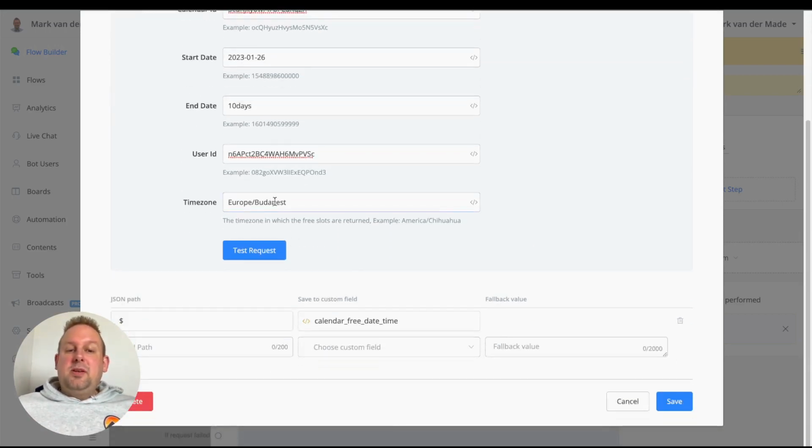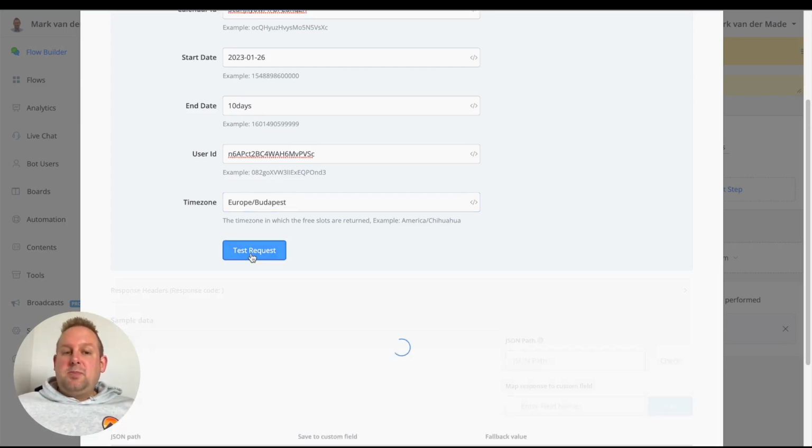Then the last step will be to determine the time zone. If you do not fill anything in, it will basically default back towards your calendar time zone. And otherwise you can insert your own time zone or that of the user. So if you are doing international bookings, then you might need to request the time zone from the user and put it like in the example here. We might adjust this to make it easier in the future, but for now you will need to input the time zone like this. So if I test a request now, I should get back quite a few time slots.